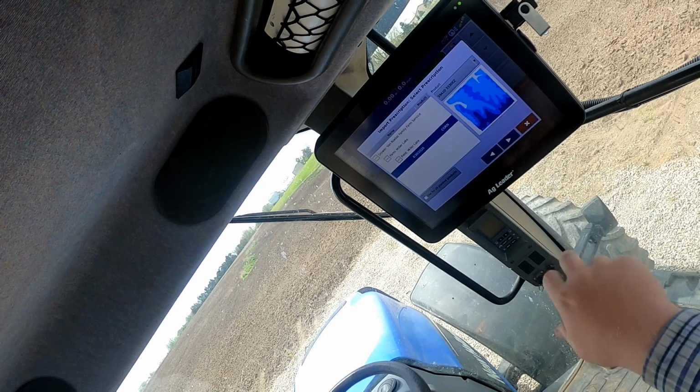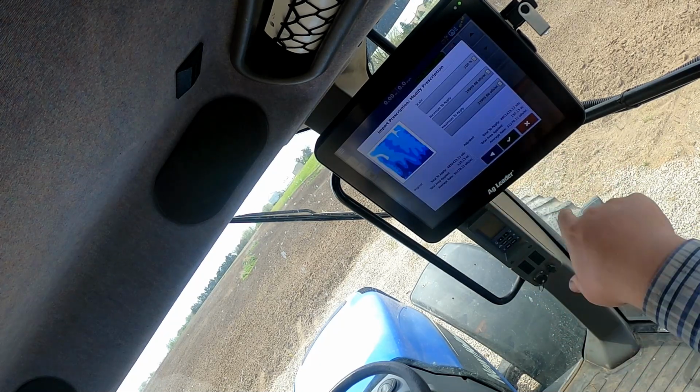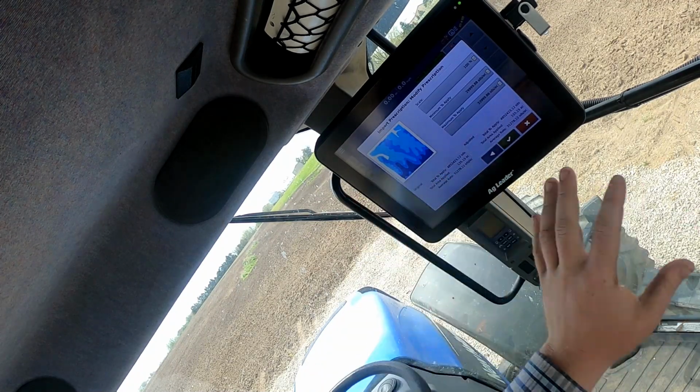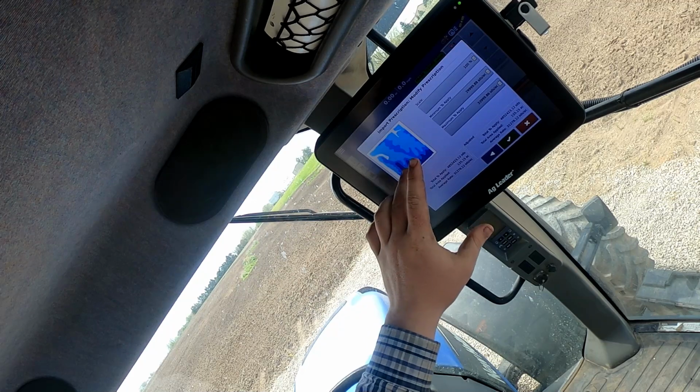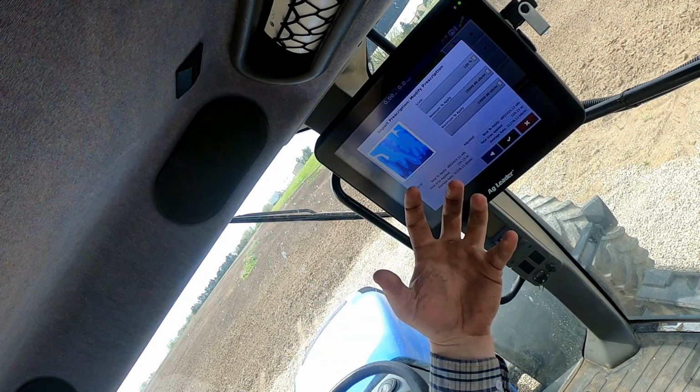Which, there's my prescription. Got it. I have a prescription. You can kind of see what the prescription looks like. I'm going to be planting more plants per acre on the better soils, kind of an average on our average soils, and on our weaker soils that can't support as many plants, I will be putting less plants out there.